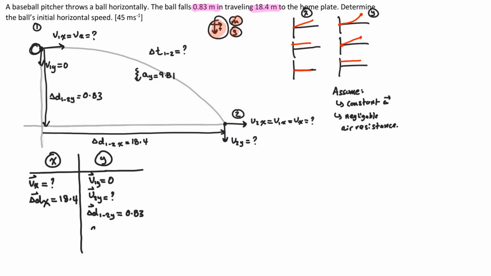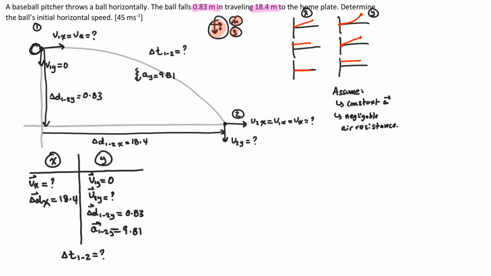convention, sorry. Our acceleration from 1 to 2 is also constant, and that is also acting downwards. That's positive in our sign convention, so 9.81. That's the main reason why I took down to be positive, because a lot of the vectors are in the same direction, so it makes things a lot easier. And I'm going to erase this little section here, and this is the change in time from 1 to 2. We don't know what that is. And basically, this is the common thing between x and y, so we don't have to break it into x and y sections. If we had multiple stages, we could do 1, 2, 2, 3, and so on, but in this case, it's just stage 1 and 2.